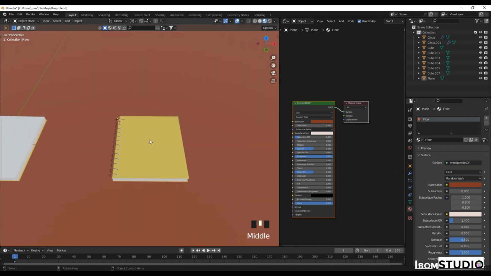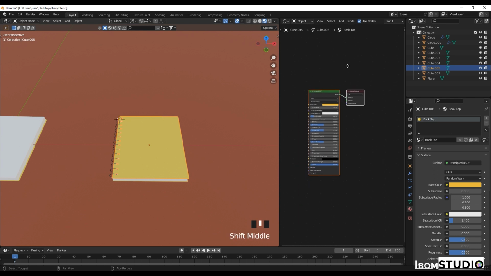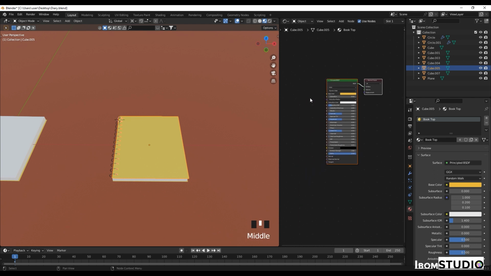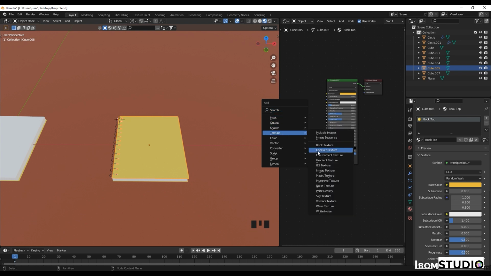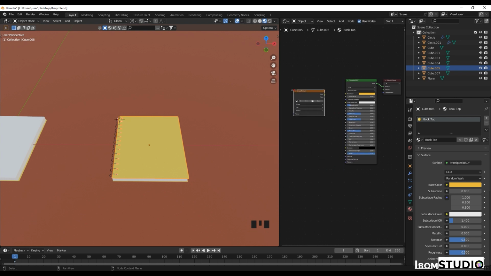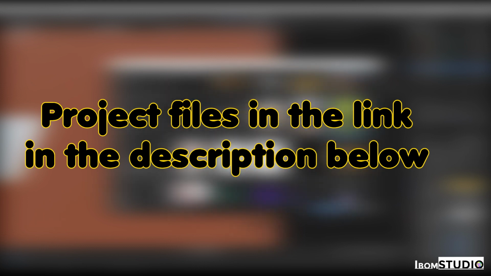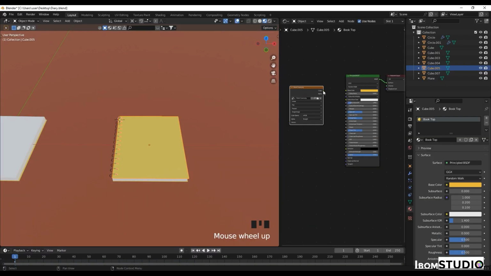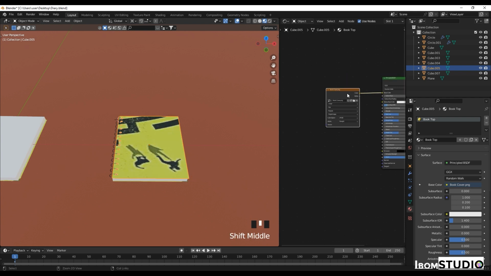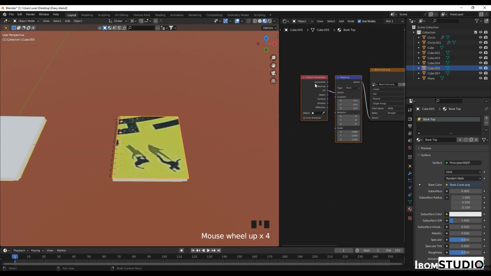So let's go to a little advanced shading. Let's come here and add an image texture. Select here, go to texture, go to image texture, click on open. I already downloaded this texture from the internet, the book texture. Connect it to the color and click on Ctrl T. Click on the image texture before clicking on Ctrl T to add a texture coordinate.